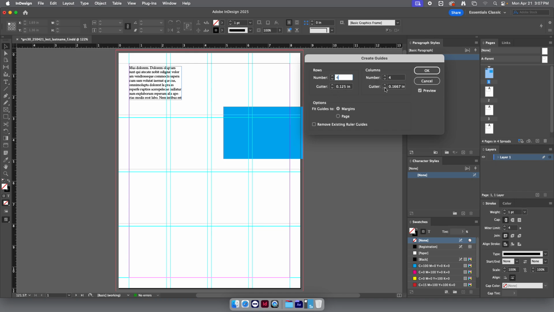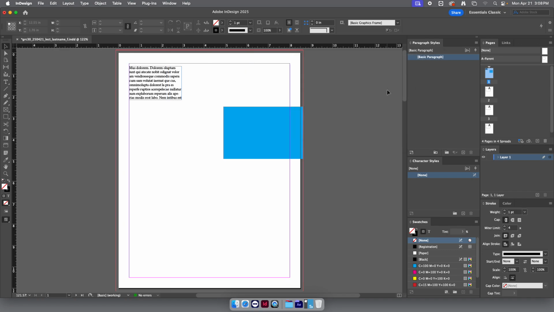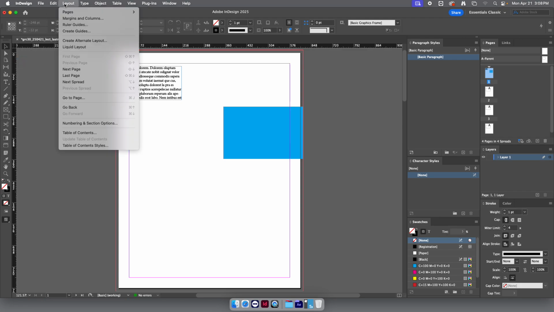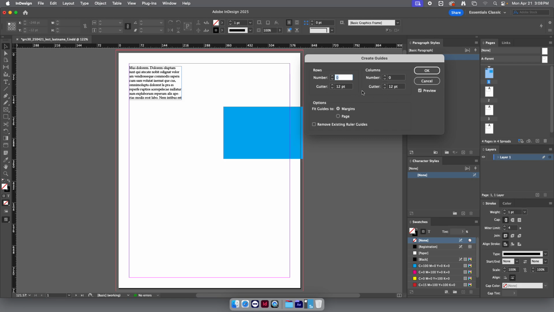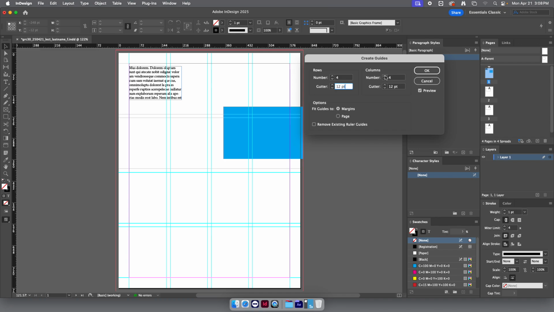And I can select the gutters for these. Your gutter generally should be a multiple of your margin. So if your margin is 1/2 inch, whatever your gutter setting is should divide into that. Or if your layout is type-based, the default that it comes up with, which is 0.1667, I believe is the same as 12 points. If I go to Layout, Create Guides, yeah, because our default typeface size is 12 points for the body copy. So this is how we can create rows and columns of guides.